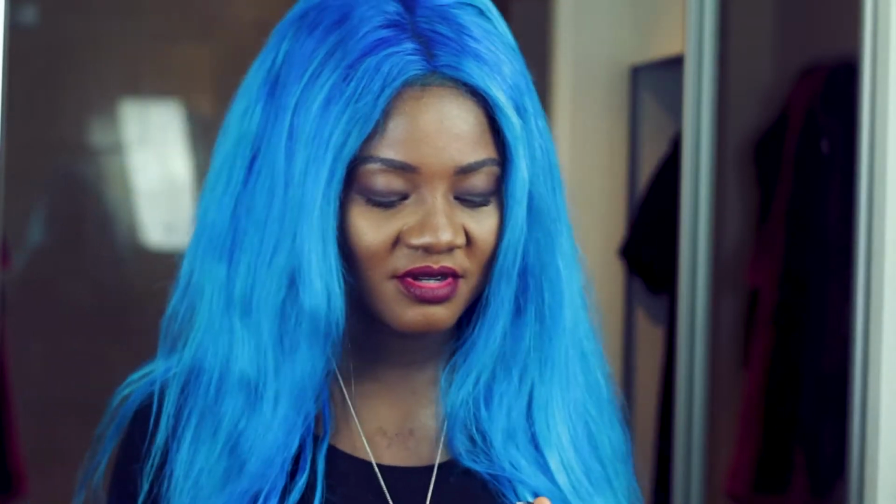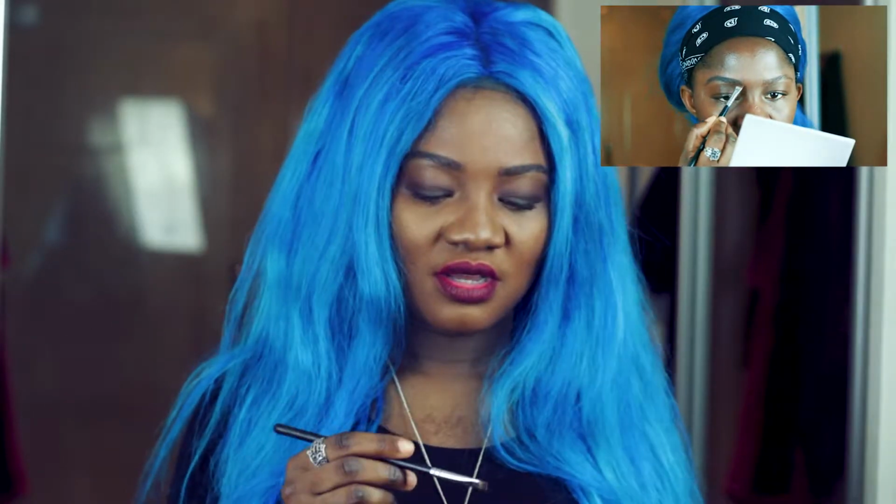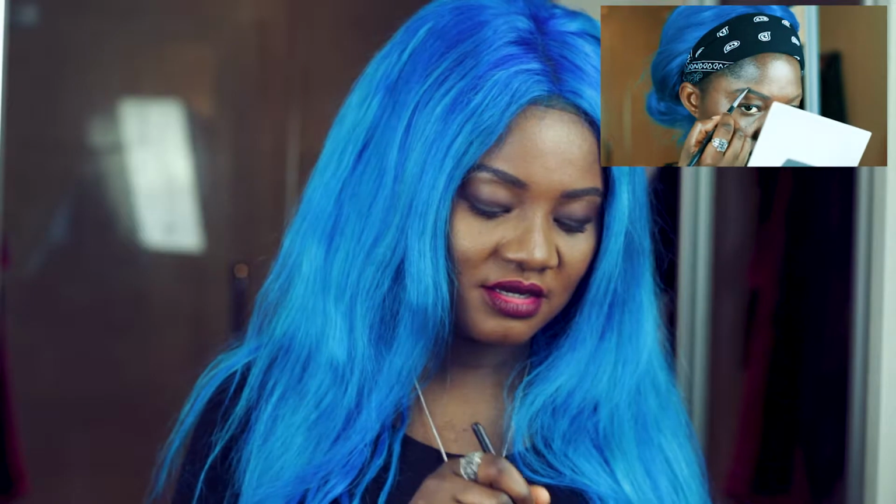So for the Sigma dark brow powder, I chose it the same as I chose the Lord & Berry, or with any brow pencil, because I don't like my brows too dark, so I tend to go for brunette rather than dark brown, because I've used dark brown pencils before and they've made my eyebrows look really dark, darker than my hair. With a Sigma brow pencil, I go with the lighter brown and just go in with the brush, dab it in there, and then dab the brush at the back of my hand so that I have a little powder on the brush. And then I go in starting at the end of my brows, lightly filling that in, because I don't want it to be heavy strokes.